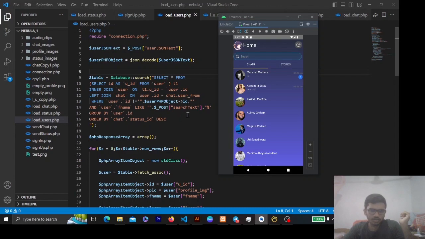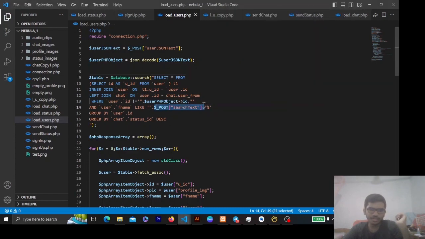And yeah, if nothing was typed, this would be an empty text, so that wouldn't affect how the query works at all.